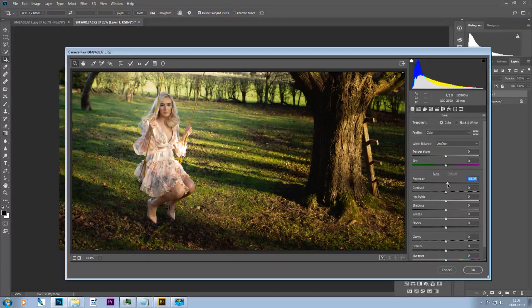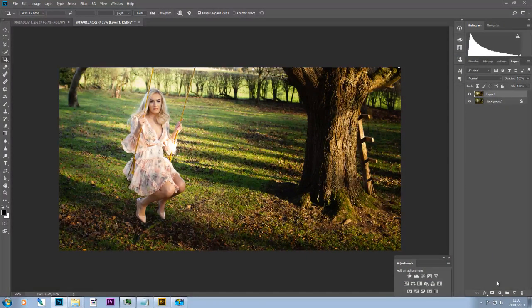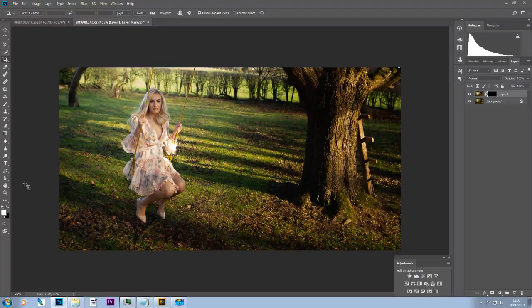using the Camera Raw filter. And here I'm just going to raise the exposure a bit on the model. I'm going to raise the highlights a little bit. I'm going to add a dash more white. And I think that will probably do. Run my Camera Raw filter, and then just mask that off completely.